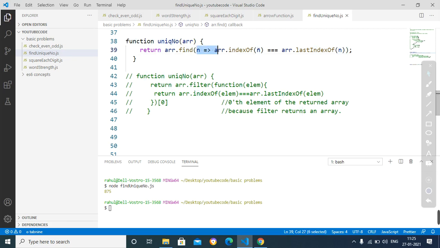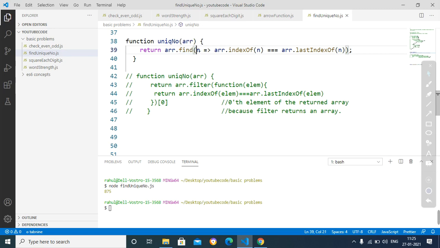Actually this function contains a condition, that is this one. The first element which will pass this condition will be returned, because what find does is it returns the first element which passes the condition.